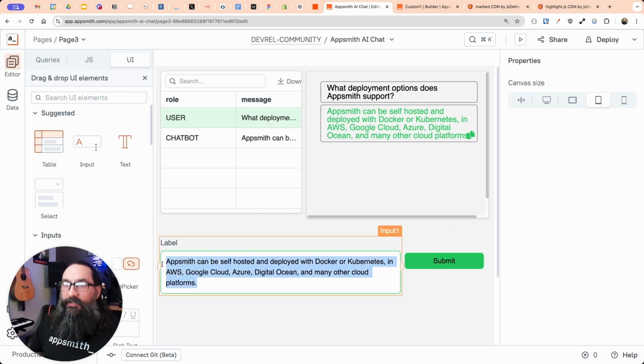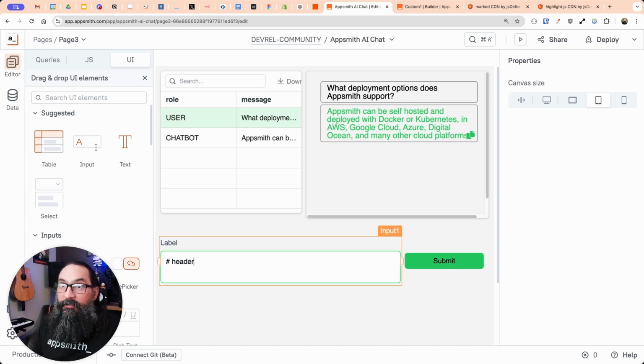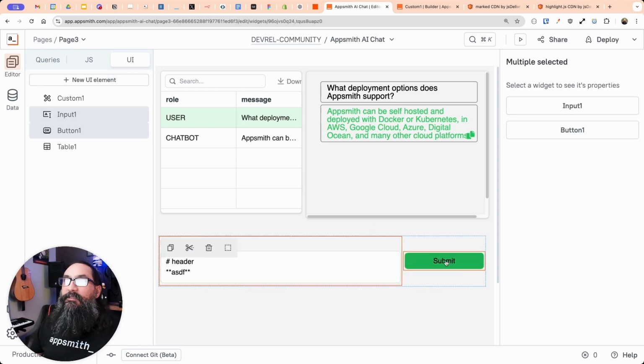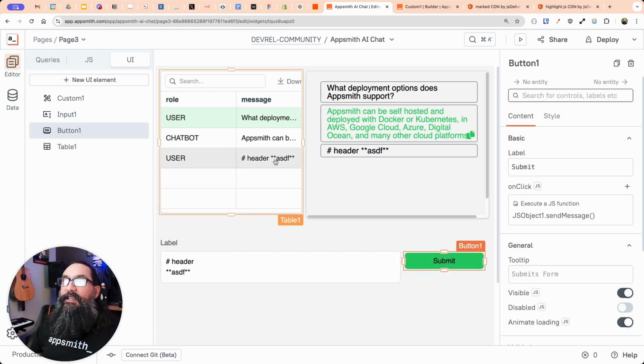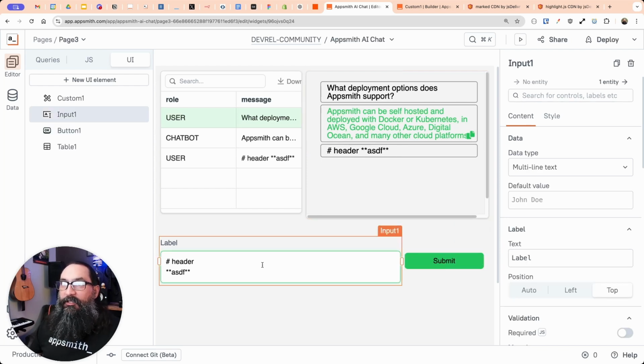And so if I put in a header and some bold text or whatever, we can add that message. And it does get added here to the array and it gets displayed, but it's not displaying it as Markdown yet. And if I tried doing a code sample, it's not going to have that syntax highlighting. So it's functional as far as being able to display the array, but I want to add that extra formatting so it's a little easier to read the code samples.